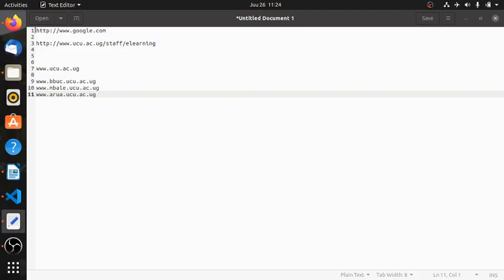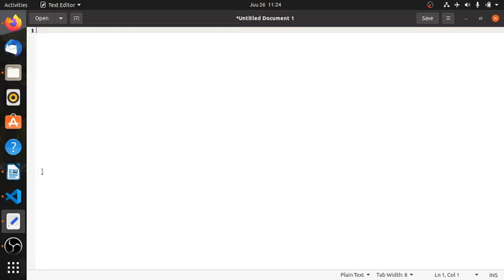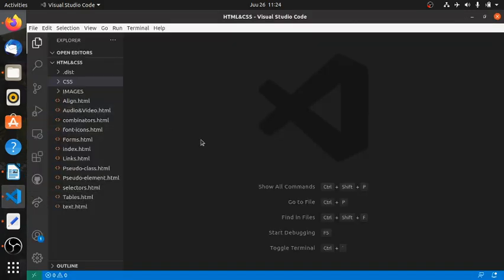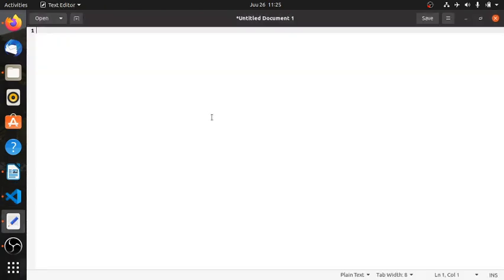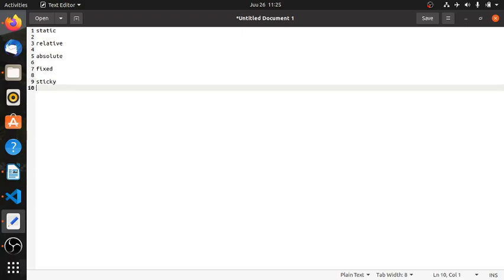Under CSS positioning, we have around 5 types of CSS positioning, and we are going to look at majorly 4 because the fifth one, or the first one for that matter, is the default. So we have what we call static, then we have relative, absolute, fixed, and then one of the newest called sticky.